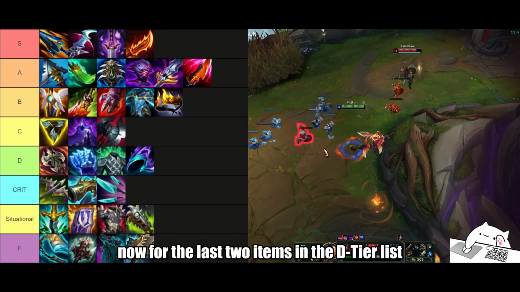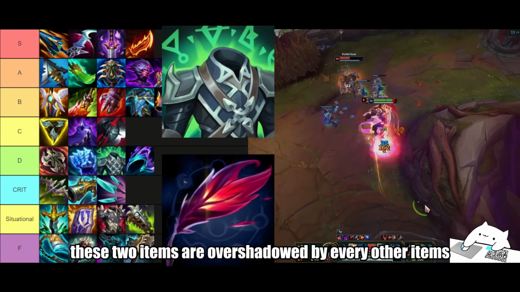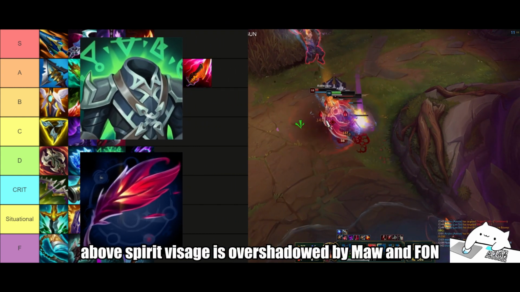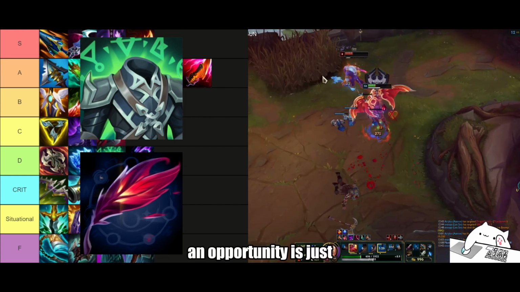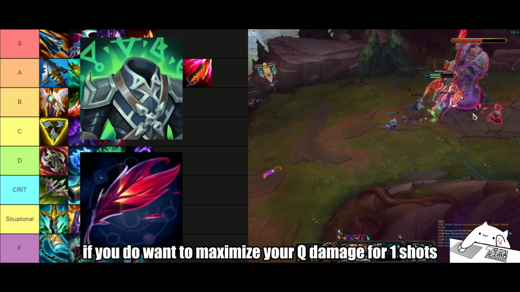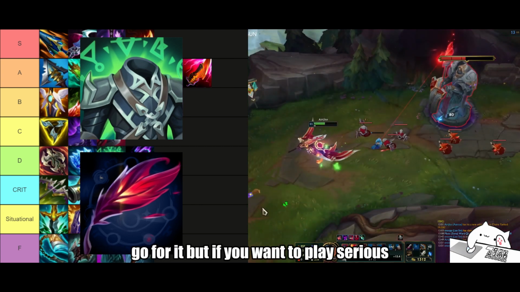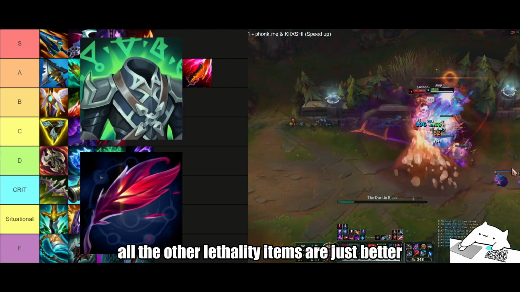Now, for the last 2 items in the D tier list, Spirit Visage and Opportunity. These 2 items are overshadowed by every other item above. Spirit Visage is overshadowed by Maw and Fawn, and Opportunity is just overshadowed by every single lethality item on this list. If you do want to maximize your Q damage for one-shots, go for it. But if you want to play serious, don't build Opportunity because all the other lethality items are just better.